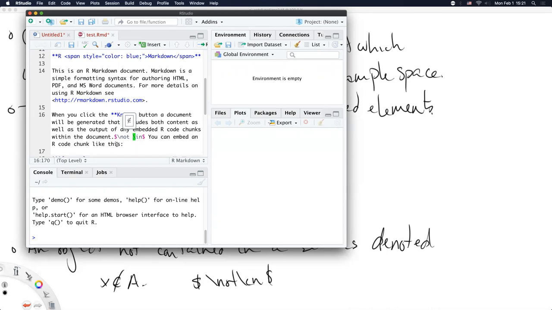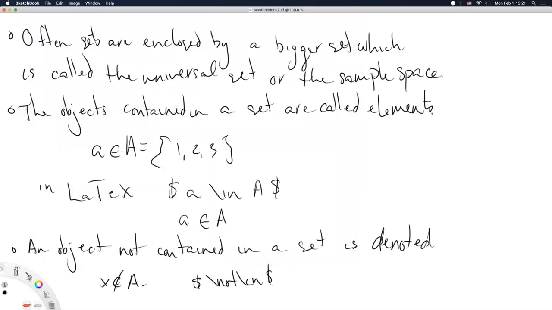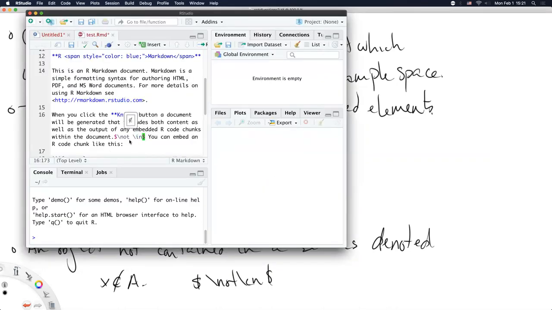Gotcha. Yeah, it'll take us a little bit to get the hang of LaTeX as we go. It's a funky little system. It was developed a long time ago, and it certainly has its quirks. If you put an A after the N, you have to have a space in between the N and the A. You can't attach another letter to the right-hand side of the word in, because then the word is I-N-letter, not the word in. So you necessarily have a space there. The key word here is in, not in with whatever the letter of the set is. Cool. Yeah, tokens in programming.